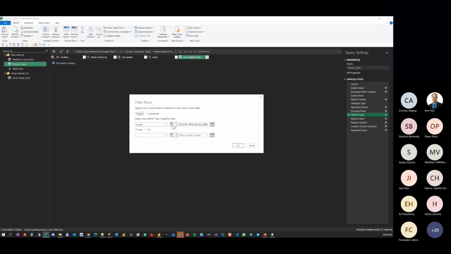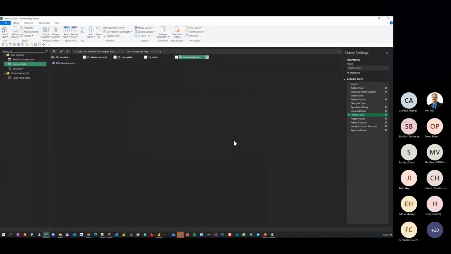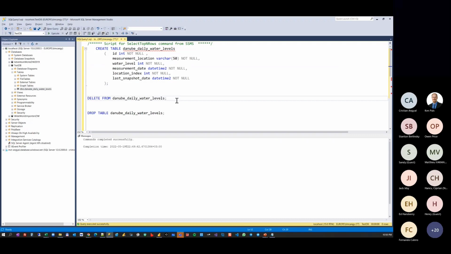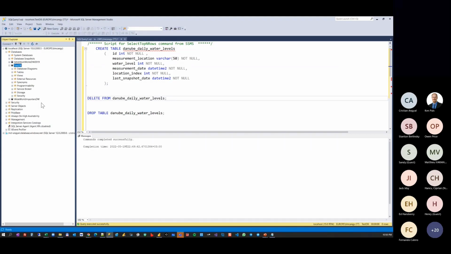Does not equal null. So we keep only the good parts. And going back to SQL Server, we have to recreate the table this time. Let me refresh. Yeah, we don't have the table anymore.